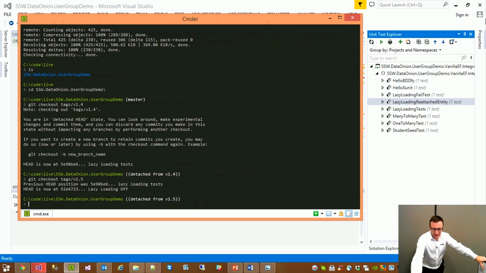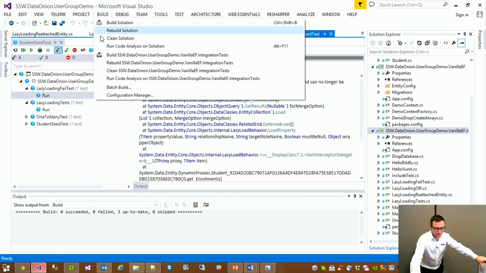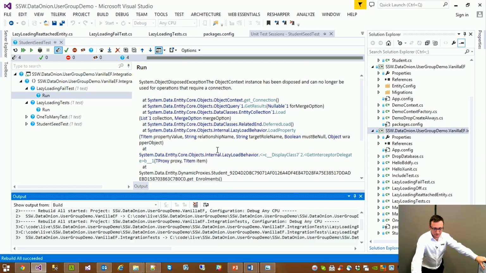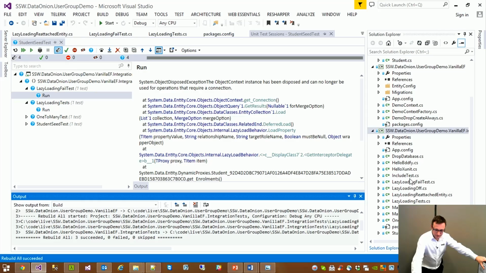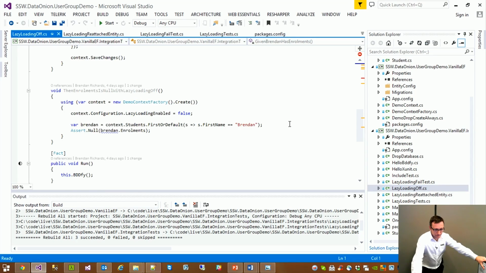So with that in mind, how do you then work with lazy loading turned off? Okay, so if you start out with the context and lazy loading is off, and you load an object, and then you go and try and browse that navigation property with a collection, then this property will be null.